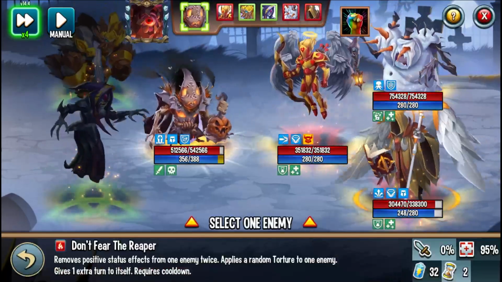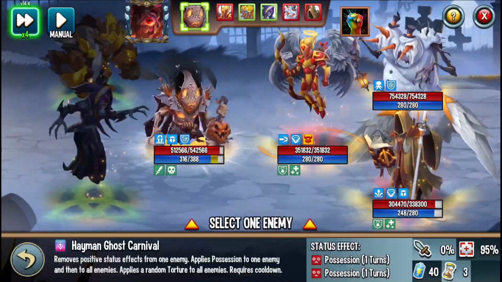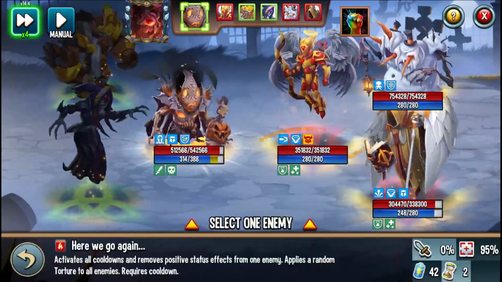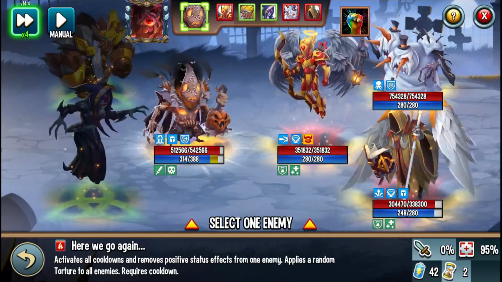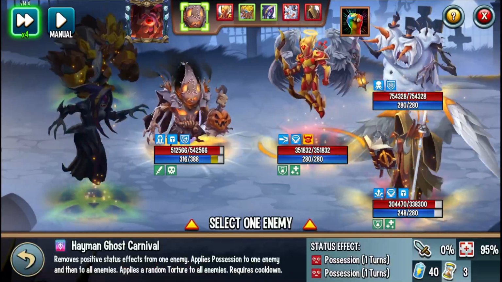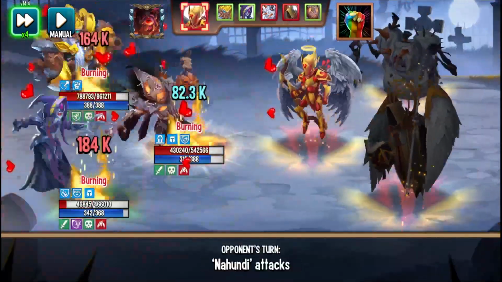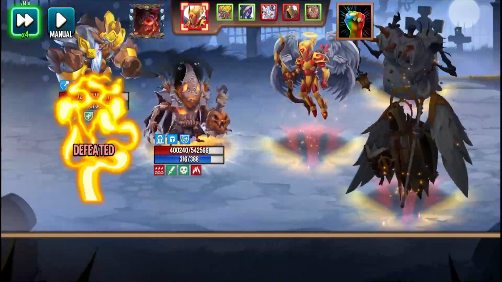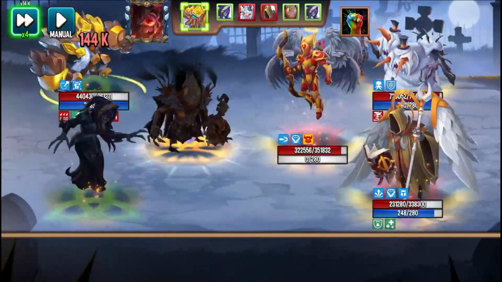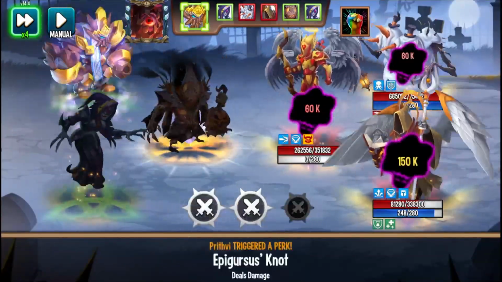So, Don't Fear the Reaper removes positive effects from the Snowman. Alright. Hayman Ghost Carnival, which would again do the possession. This is the Mega Possession. And this is the CDA. Two monsters are currently immune to CDA, so that wouldn't be smart to do. Let's go ahead and do the Hayman Ghost Carnival. Boom. And it's a miss. Oh no, that's rare. Alright, it happens every now and again. That's fine. Let's get rid of the tortures.